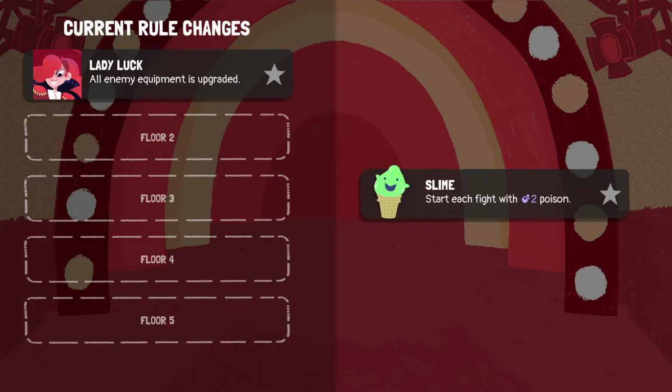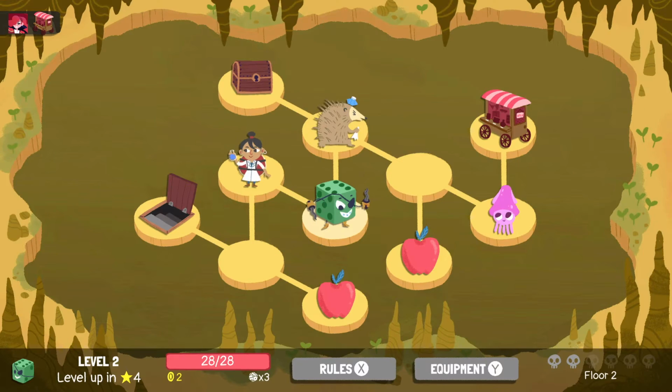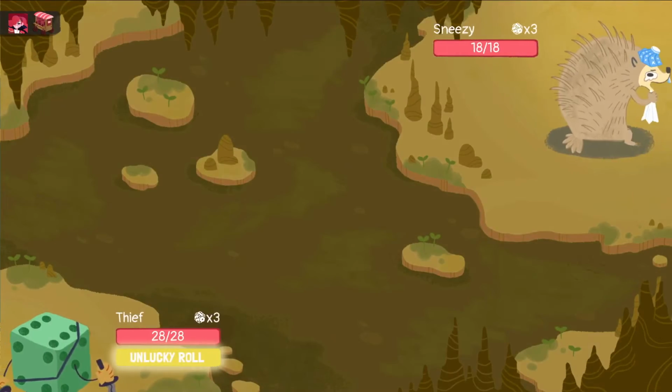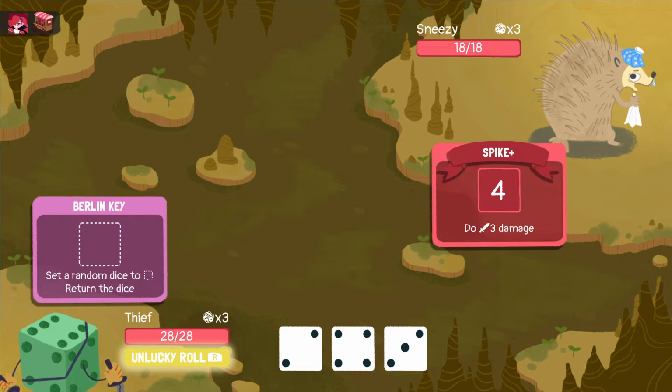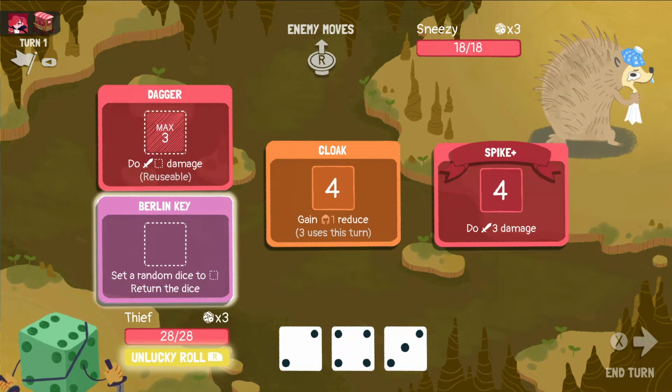Let's just go with something different. Shops can sell any item from the game. Interesting. So if we just opened up to a whole new strategy where I can just buy anything I want. Okay.